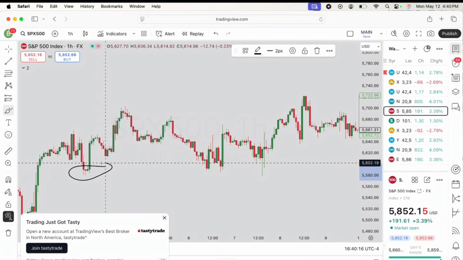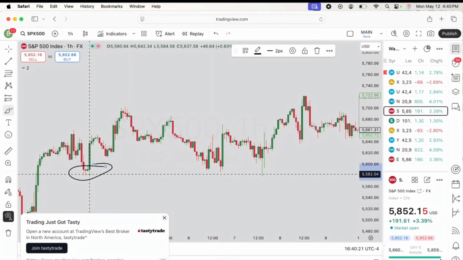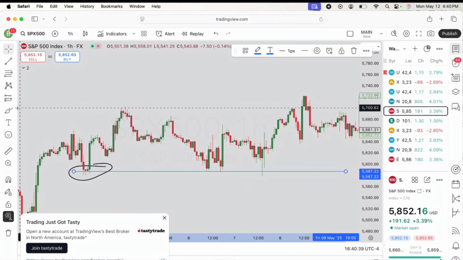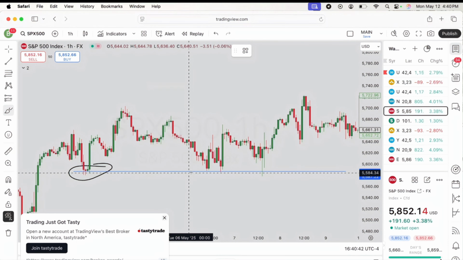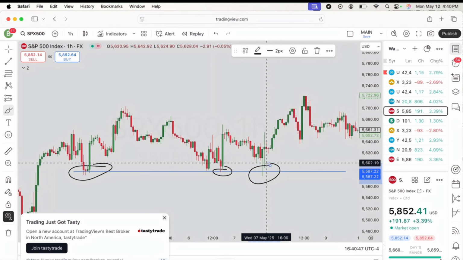See this area here? Notice how price touched this level 1, 2, 3 times and bounced. This is a support level. We can draw a line or a zone to mark it. I like to draw mine at the median wick, so wherever price is touching the most wicks or candlesticks, I like to draw it. And then you can also see that after that support area was touched, we also had another touch right here and then also right here. Remember, we talked about support zones or levels can be touched multiple times before fully rejecting or bouncing off.